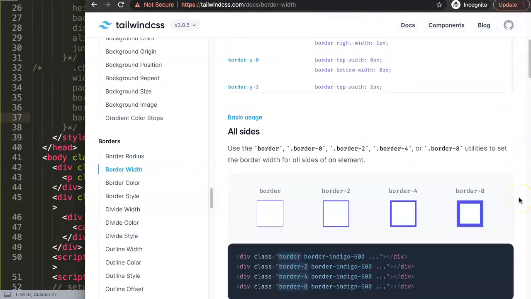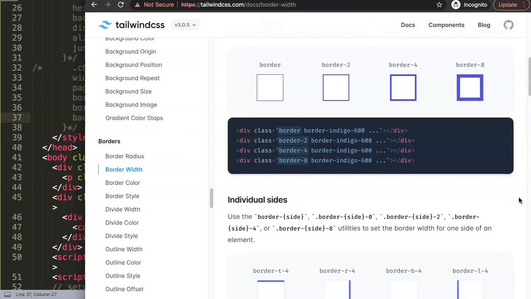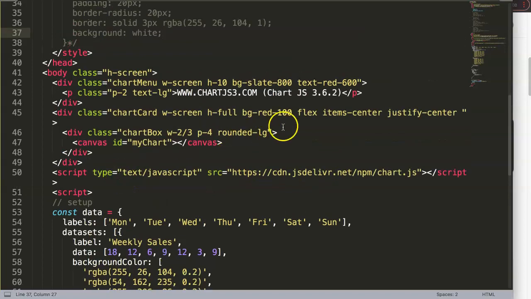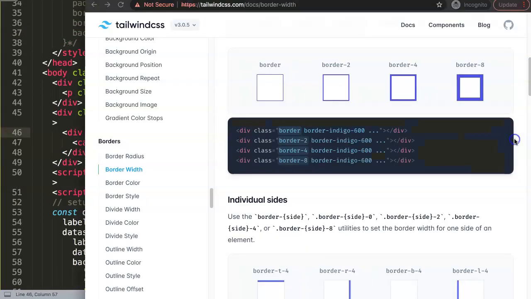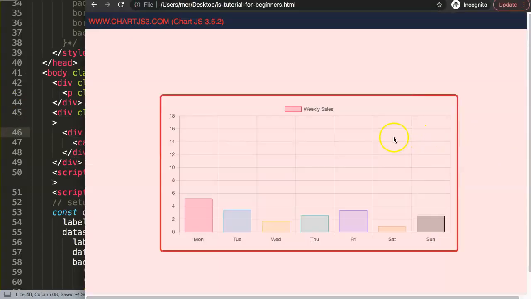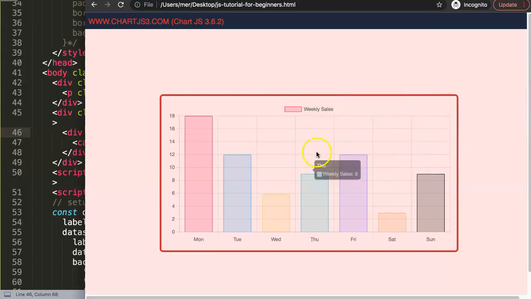And let's see here, do we have anything with a border color? I don't see anything yet. Border, a border, we can indicate that one. Alright, probably will be doing that. So what we're going to do here, I'm going to say here border. And what we have to get here is, you can see here, border indigo 600. I'm going to grab this. I'm going to convert it into border red 600. So I refresh here. There we are, we get this nice border.